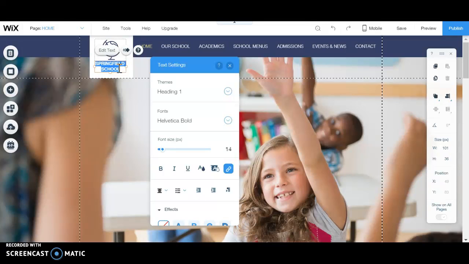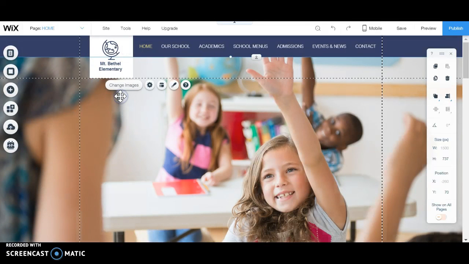So on your devices, I want you to go ahead and put in the name of your school. You can just delete the text there. And then click out anywhere and it will save. If you want to go into the text and change the color of the text, you can do that here now. So go back to your text, and you will have to highlight it.